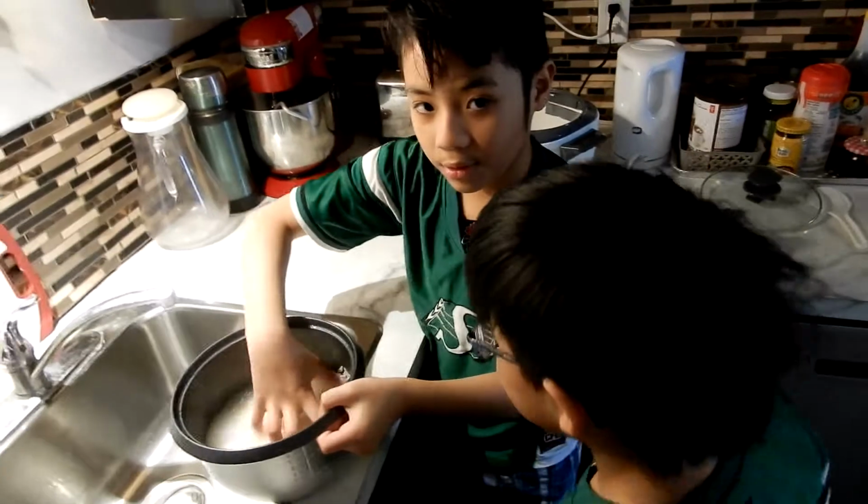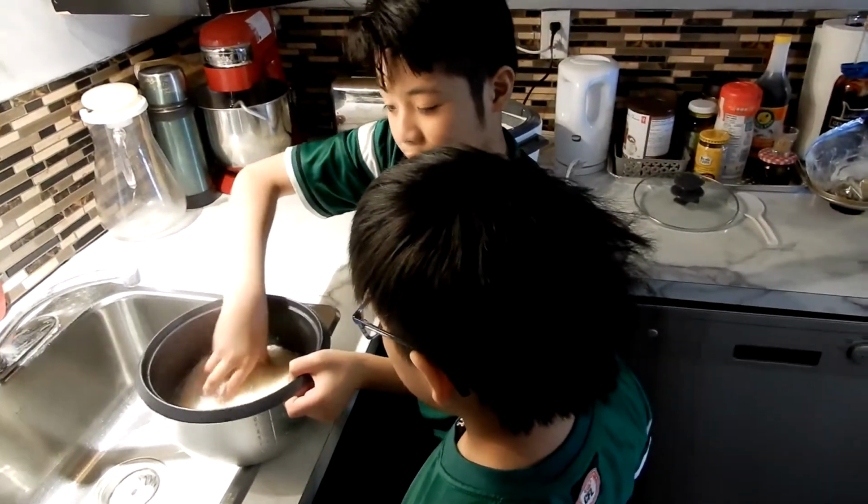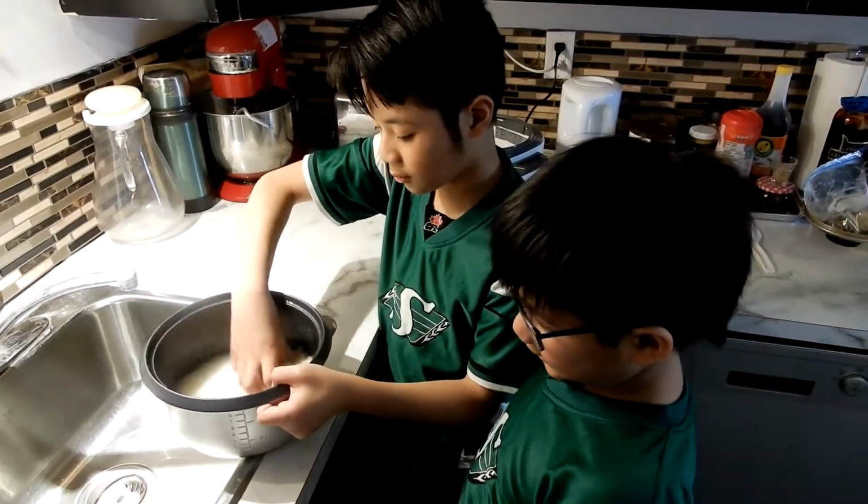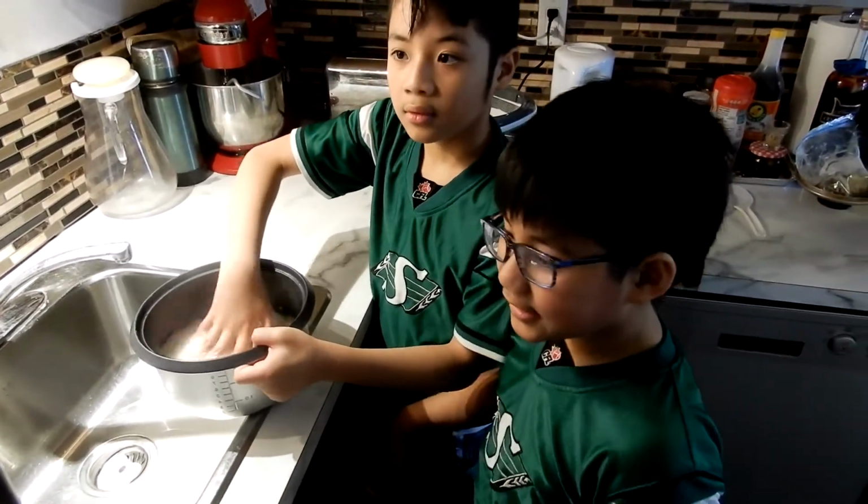And then, so we gotta wash the rice. This is our last rice wash, I think. I'm getting taught. I don't know how to make rice. I never did.